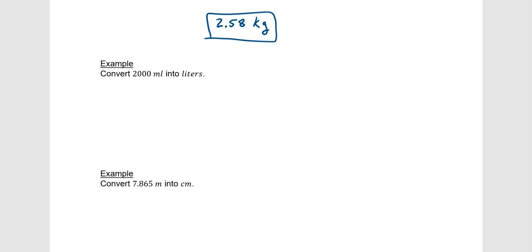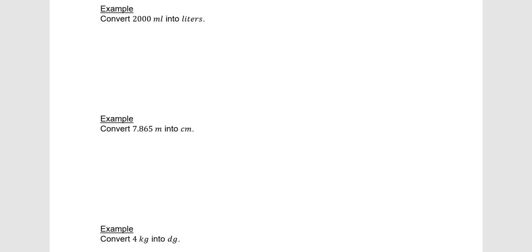Okay, next one here, we want to convert 2,000 milliliters into liters. So writing out the little prefixes here. I just threw in the L at the end of all these prefixes, and then we have the L in the center representing liter for the basic unit here. So we're starting from milliliters. So we're starting here, and we need to end here at liters. So we need to count how many jumps away that is, how many spots away that is. So that's going to be 3. So we need to move the decimal over 3 units to the left because we went to the left.